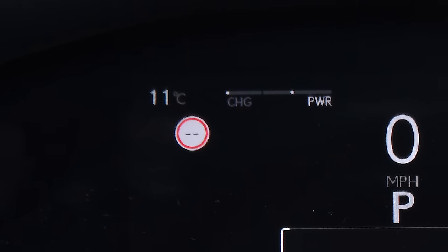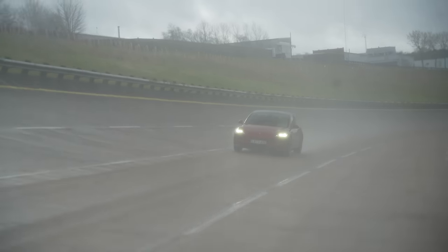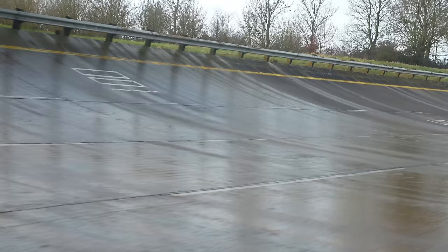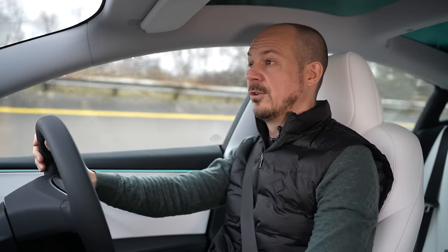If you're watching this in Canada or Sweden, you might be thinking this is not a winter at all — it's currently 11 degrees, so not particularly cold. In the UK, even in Scotland, it rarely gets down to minus 10 or minus 20. But still, this sort of temperature is not ideal for electric cars — they will go quite a bit further when it's 20 or 25 degrees in the summer. It's also very windy today, and it is pouring with rain, with a lot of standing water on the road, which is harming efficiency and reducing how far they can go on a full charge.